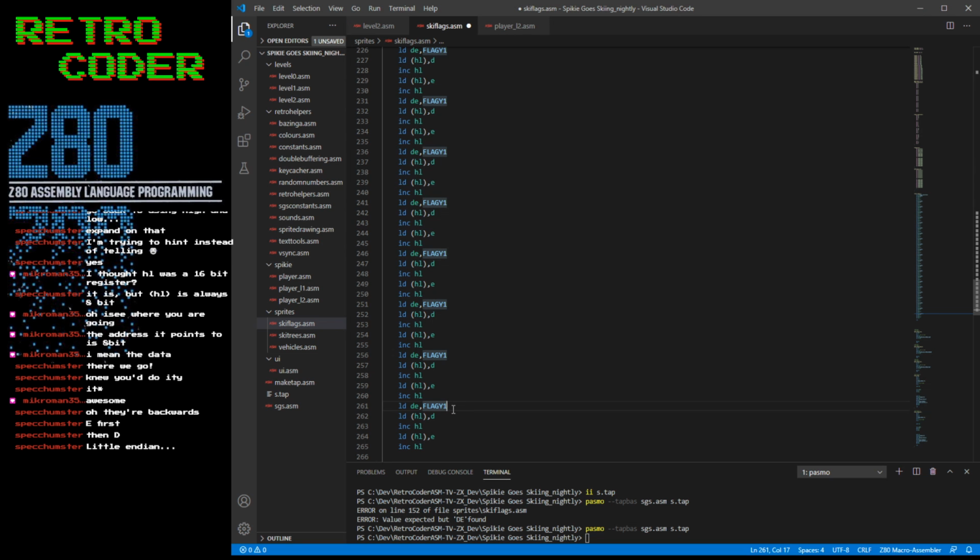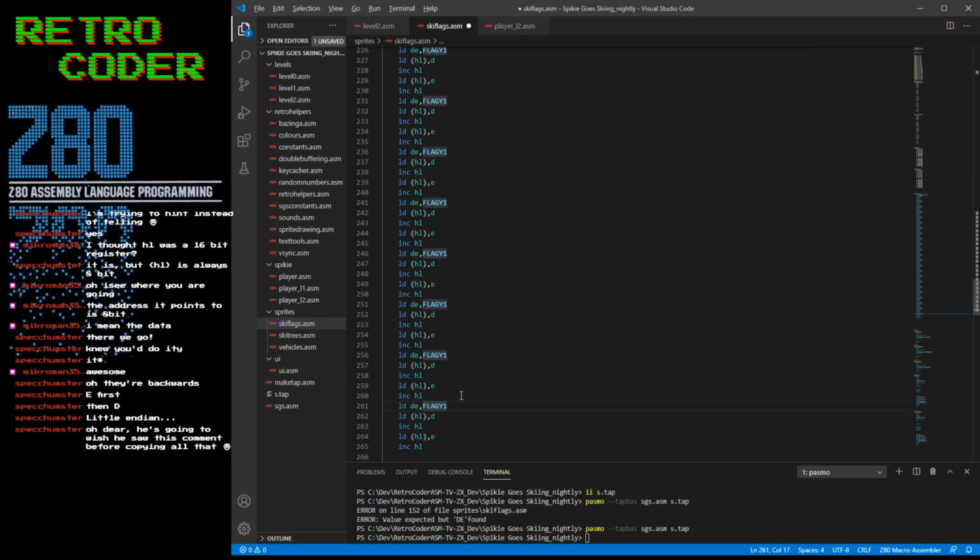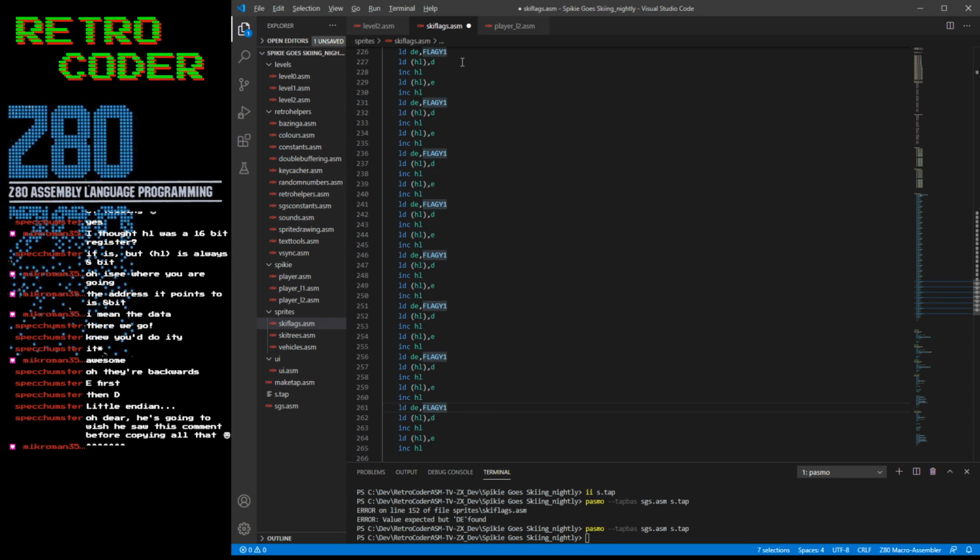Oh, it's backwards, is it? Darn. I can change that with a group thing in a minute. Little endian. I was wondering, but I wasn't sure because I was putting it into H and then L. But it's the ink thing, isn't it, that does that? Of course.